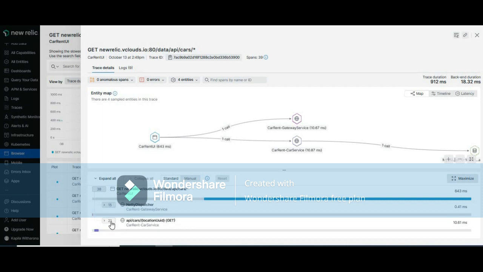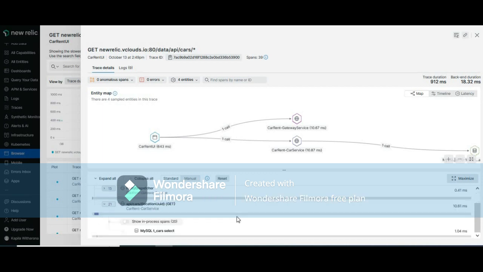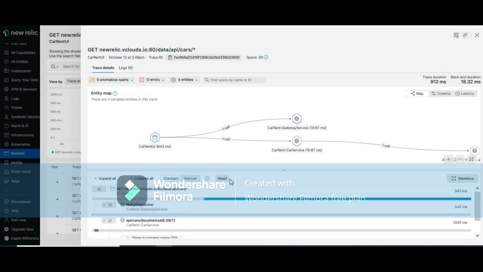If you expand, this is for the get call, it has taken 10.61 milliseconds. For the database select query, it has taken 1.04 milliseconds. So likewise you can get a detailed, end-to-end trace for each and every request.